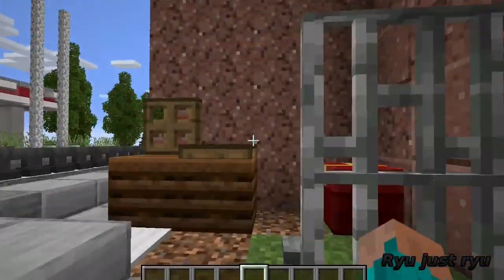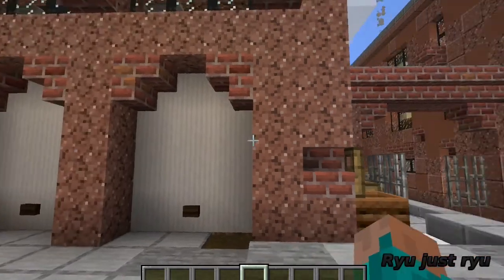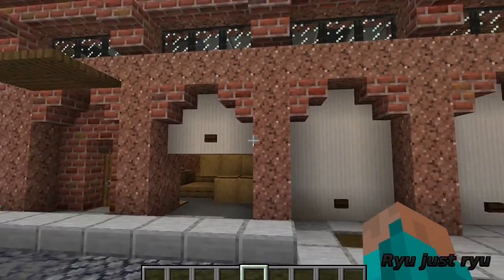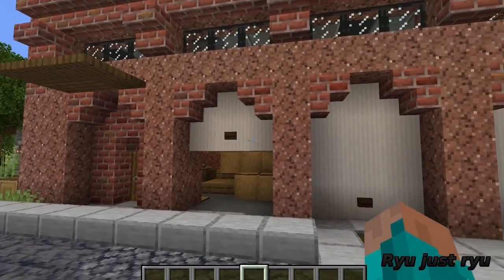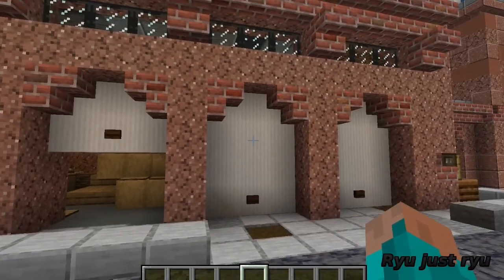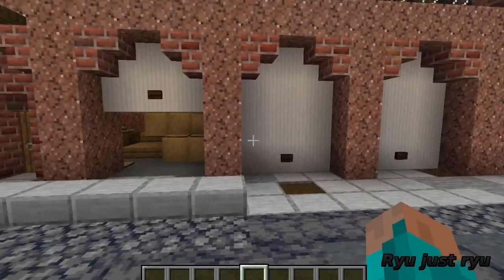Here is a storage unit with multiple doors, some of which are open, and I greatly encourage you to build some open doors, some open windows, so it brings more life to your city.